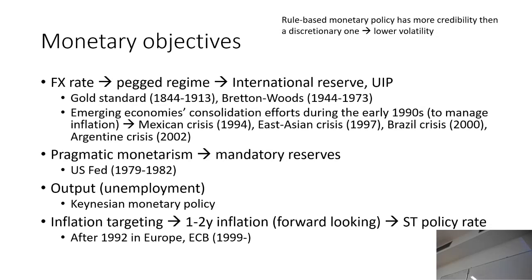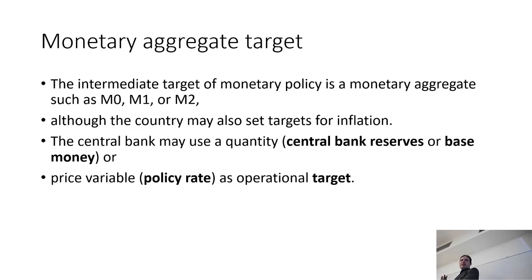What happened with the European Central Bank when they were sleeping over the first part of the inflationary spike of 2021, 2022, until they realized that, oh, there is an inflation building up, so we have to do something. Their reaction was half a year behind what they had to do. So this is the behind the curve effect. They are not reacting. So let's go through the different objectives. Monetary aggregate targets, as I mentioned already, mean that they are trying to change the M0, M1, and M2 monetary aggregates.